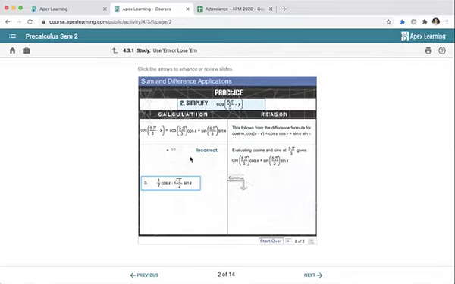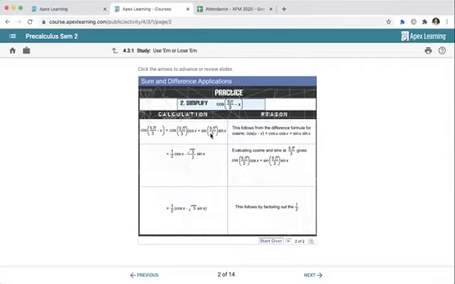You could even plug it into your calculator here, or just look at a unit circle from earlier units where we had them all written down, okay? But 5 pi over 3 is going to give us 1/2, all right? And then sine 5 pi over 3 would give us this negative square root of 3 over 2, okay? It's going to give us that value there.